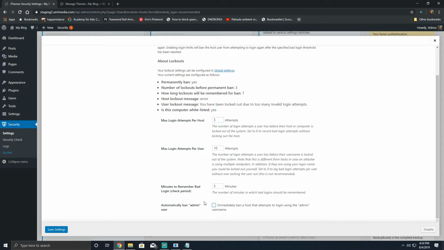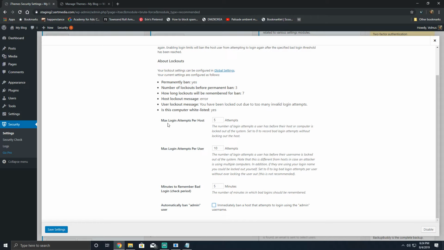If you are actually using admin as your username, you should delete that user account after creating a new one and ban it, because that is the first thing everybody guesses: admin, administrator, and then normally the site name. Those are the most commonly guessed ones, and you just want to ban them immediately because otherwise they're just going to continue to waste resources.